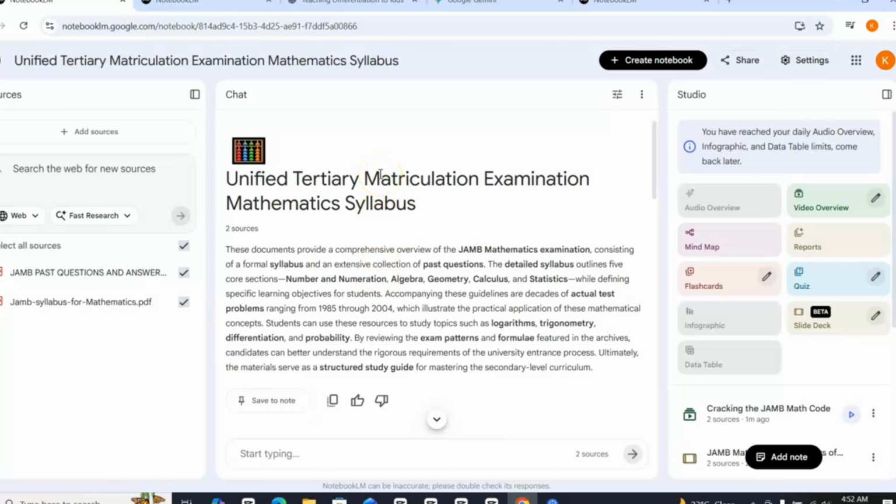Another thing I want to explain here is simple. I've seen people debate and say, look, ChatGPT is better than NotebookLM. Some will even say NotebookLM is better than ChatGPT. And I'm wondering, why can't you enjoy both? It's like saying Davido is better than Wizkid, Wizkid is better than Davido.